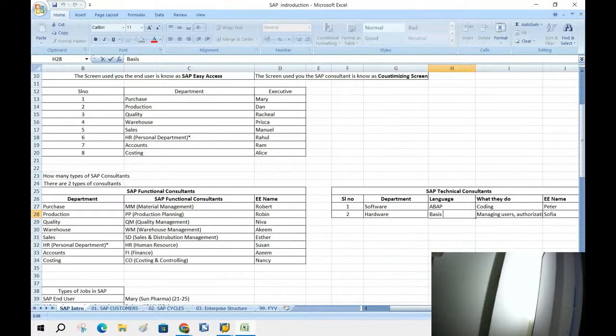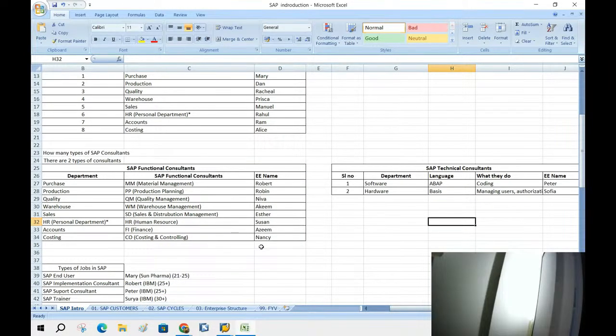So here we have understood SAP is for everyone. Either you are working on the technical side or the functional side. Clear? So we are going to have two teams. One is the end user team and one is the consultant team. And the consultant team is further divided into functional and technical. Each one of you can decide which department you are looking at. Either we are going for logistics module, the people with the finance background will go for finance module, and the people with human resource background will go for HR.